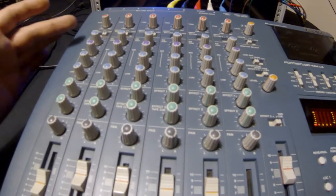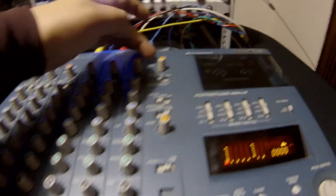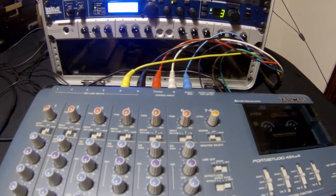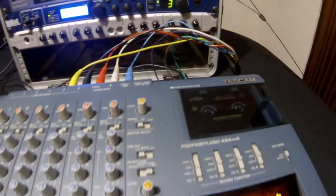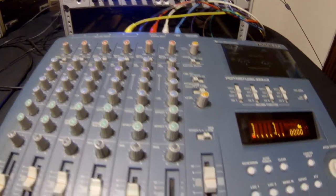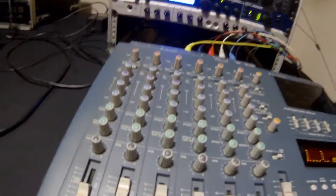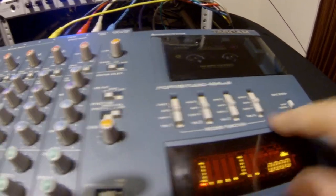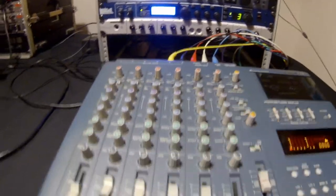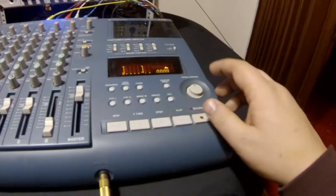You have a 6-channel mixer with 3-band EQ, and it's got a parametric mid on all 6 channels, your pan controls, only 2 auxiliary sends, and a line level input with adjustable gain controls. It's also got a stereo line input in the back where you can put a sub-mix in. Then it's got two stereo outputs — one controlled by the master fader, which is your standard output to a mix-down deck — and stereo monitor outputs controlled by the headphone volume. It has a two-bus system, so you can record any number of mixes onto two buses in stereo, or record directly on all four tracks at once. It also has four direct outputs, and the system is equipped with DBX Type 2 noise reduction and is capable of running at high speed or normal speed with a plus or minus 12% pitch control.